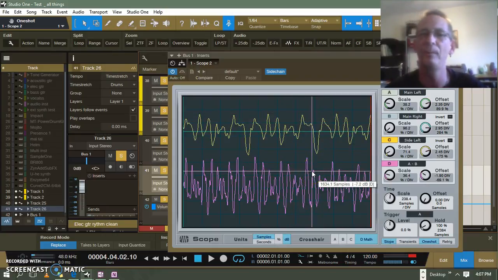And so I just want to point that out real quick. I'm not going to get too in depth or too technical. If you don't understand anything about the scope or what it does, there's lots of other resources. I'm not going to go into the whole scope, but that's that function of it, to help you visualize the spectral content and the timbre content, and the summed content of your mix or individual tracks in comparison.